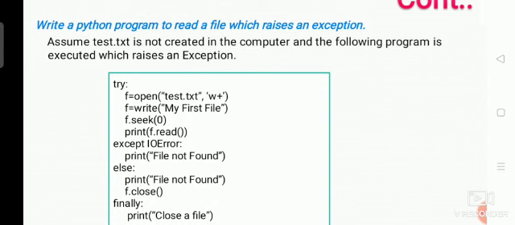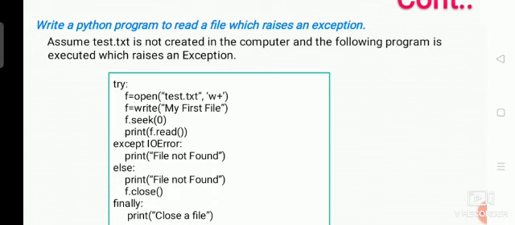Next we have the except statement, and we are mentioning one type of exception called IOError. IOError is one kind of exception that may be caused by mistakes in accessing input-output files. This commonly happens while accessing input-output files or while applying file open methods. So we are mentioning this particular kind of exception in the except statement.